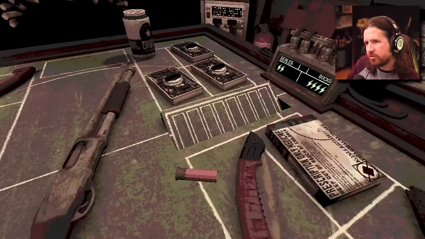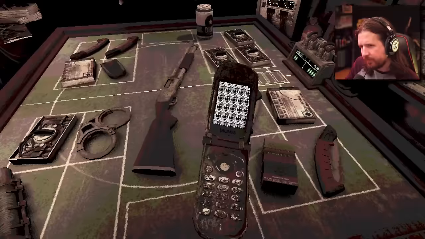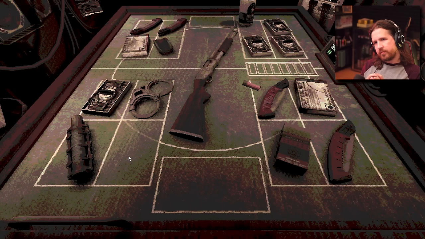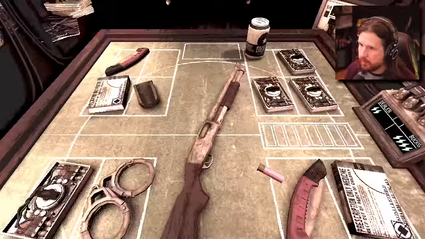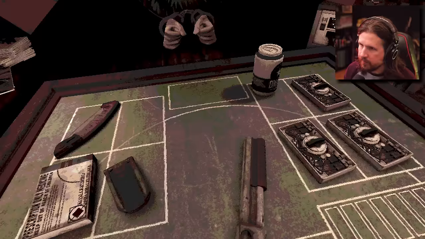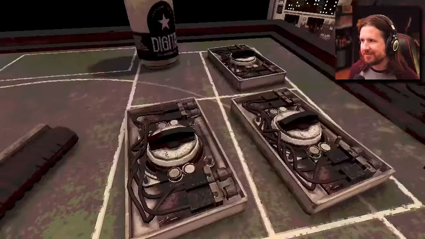2 blank, 2 live. Let's use the burner phone. The third shell is blank. Stealing your knife. Handcuffs. Nice, got him. Okay. We're on a roll now. We're on a roll. Let's go. Put him up. Bucko wins, dude. This is what I'm talking about.